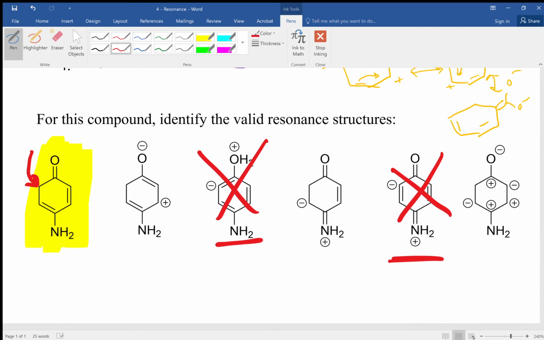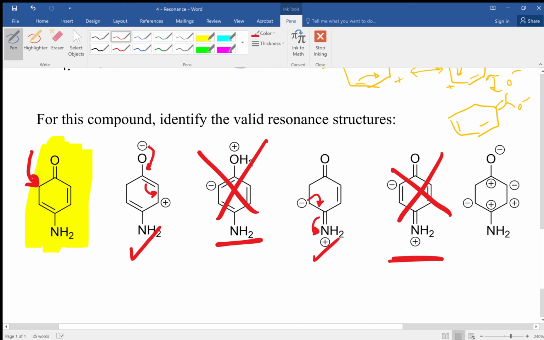For the remaining structures, where there's nothing as obvious as that, it becomes a question of, is there a way that we can get from one to the other? So for this first one, if I take this negative charge, or the lone pair, reform the double bond, and then shift these pi electrons back down, does that get me back to my starting material? It does, and so that is a valid resonance structure. We can do the same thing in part B. Move these pi electrons, the lone pair back, and then shift the pi electrons back onto nitrogen. That gets us right back to our starting material.